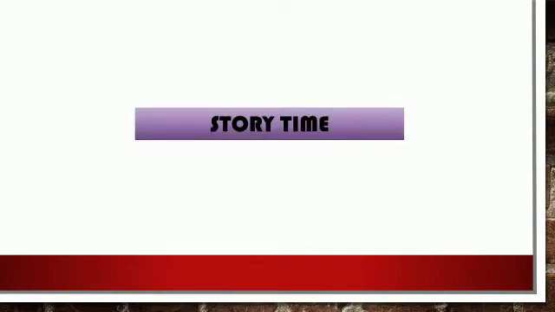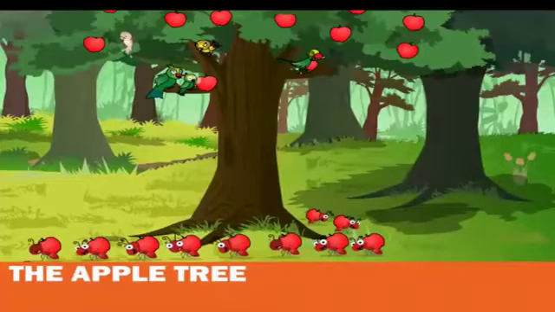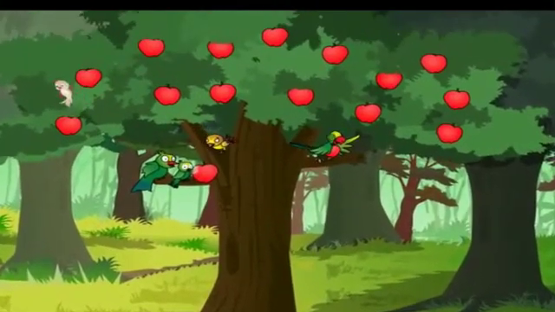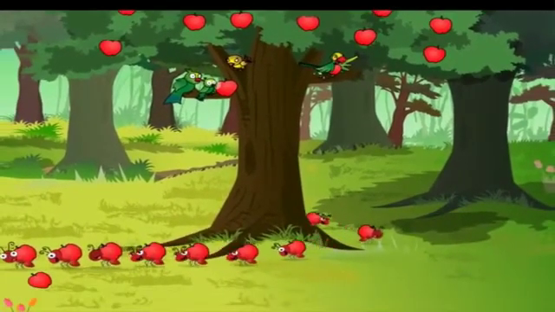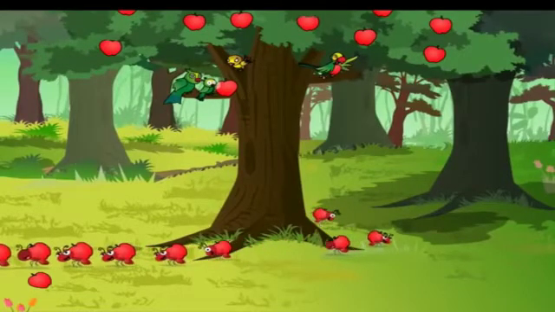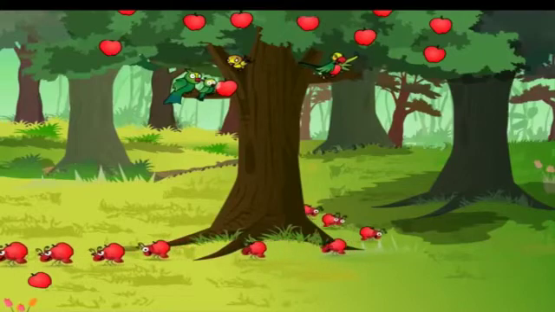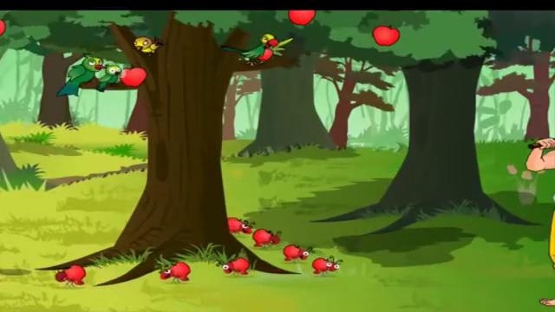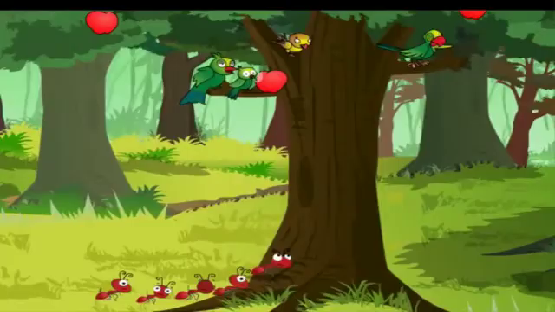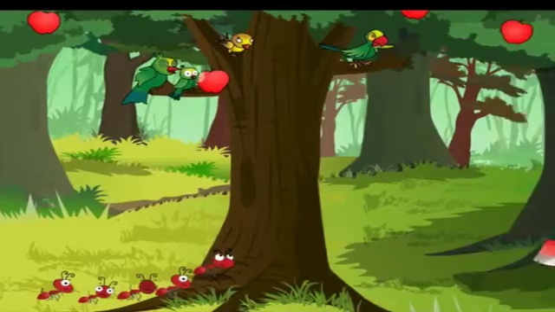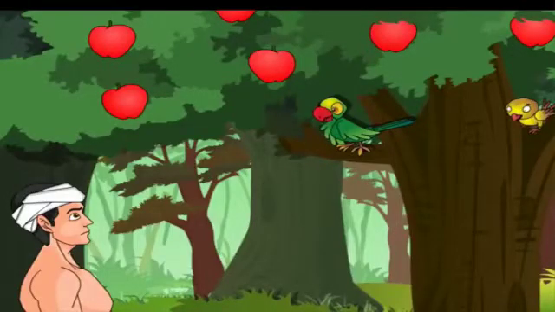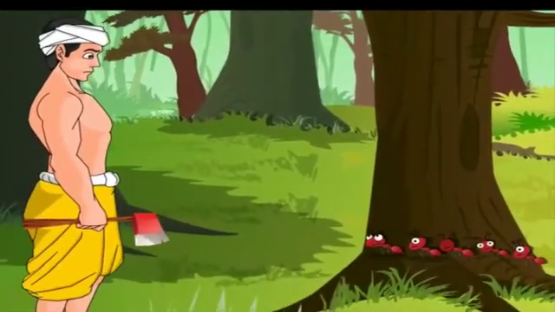Children, let's begin the class with a short story. The apple tree. In the middle of a beautiful green forest stood a big apple tree. In the branches of the tree lived many birds. The birds ate the juicy red apples. Every day, hundreds of ants carried the red apples to their home. One day, a woodcutter came to the forest to cut the tree. The birds and the ants were very sad. They were unhappy that they would lose their home. They pleaded with the woodcutter. "Please do not cut the apple tree, Mr. Woodcutter. If you cut the tree, we shall have no home. Please, Mr. Woodcutter, do not cut the apple tree. The tree is our home."